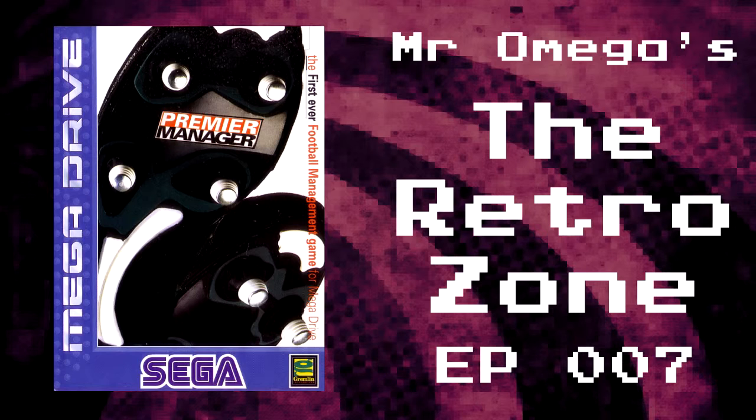In this episode we'll be taking a look at Premier Manager, released for the Sega Mega Drive / Genesis in 1995.